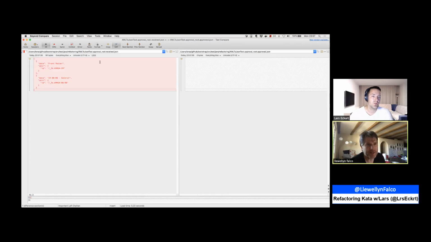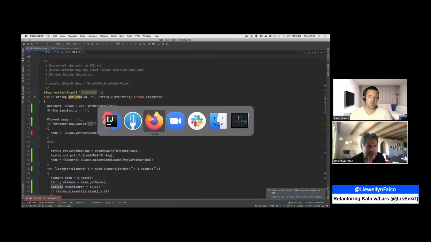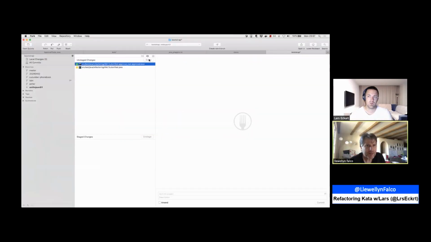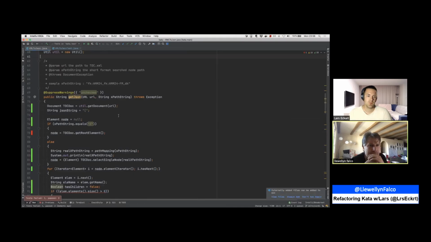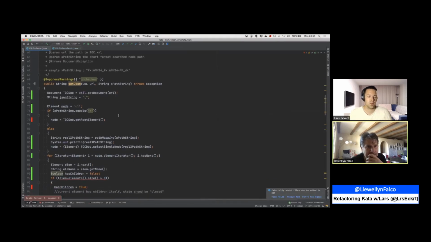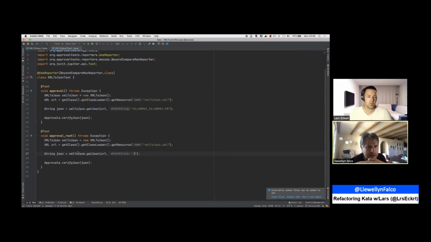Okay, this is different and it has more stuff, so copy it over. And then commit this as a test, and then let's refactor this test. Test root. So go back to our test, and on line 17, the XPath string, pull that into a variable.